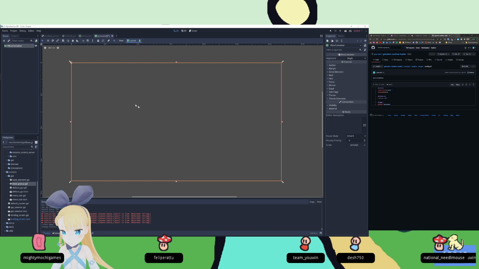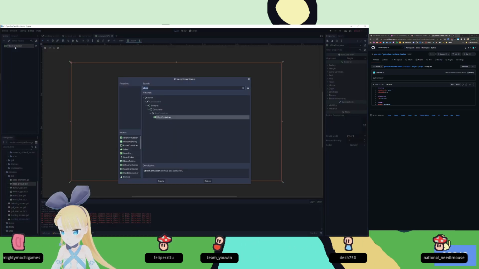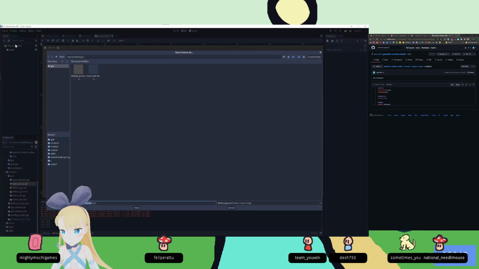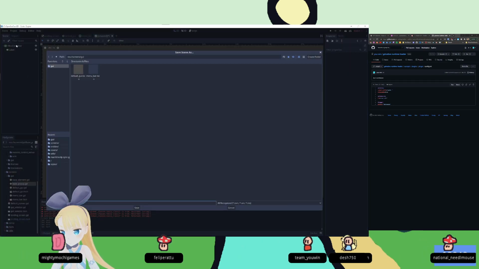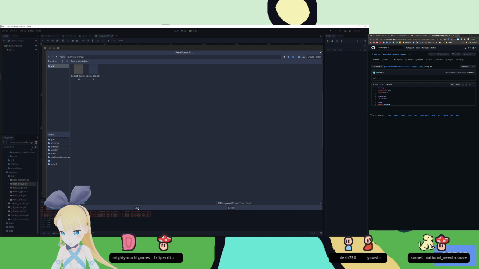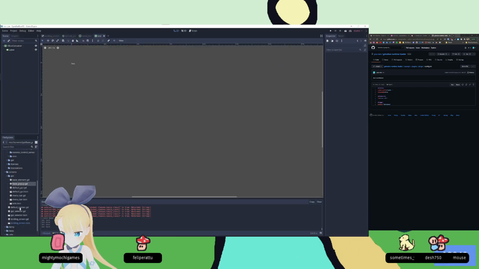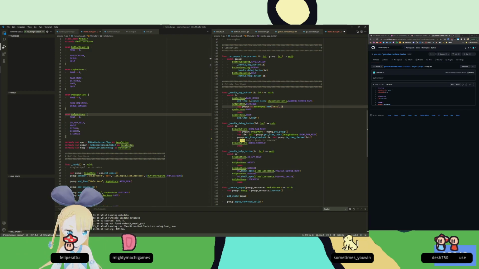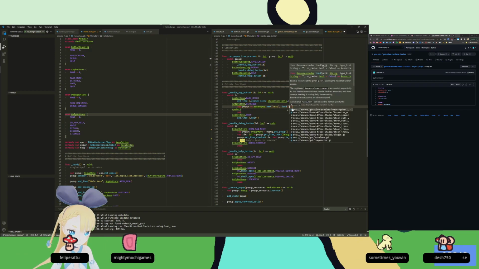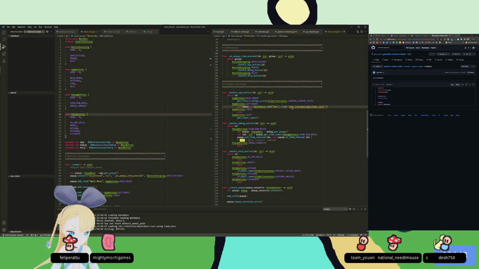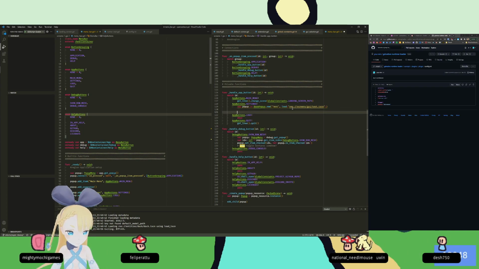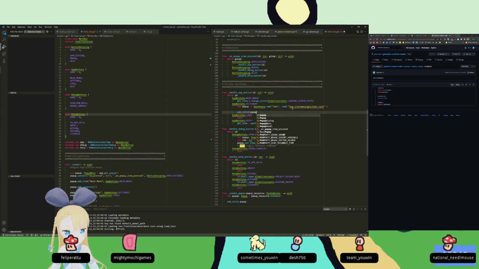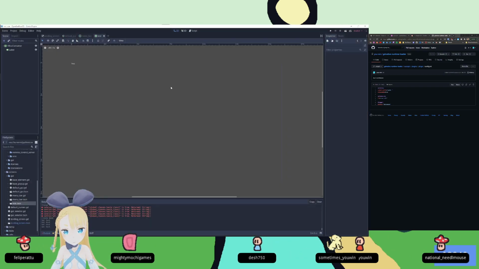Just have a VBox and then we'll put a label into it. Test, something like that, and then we'll call it test text scene. All right, then we'll load in this thing. Yeah, pop up, and then hit it with an add child. Pop up. Yeah, one of these.